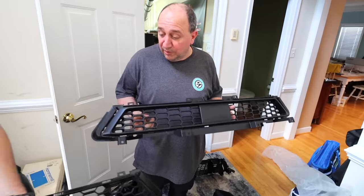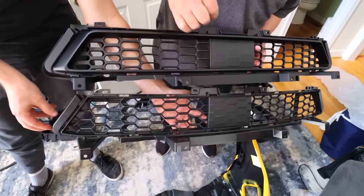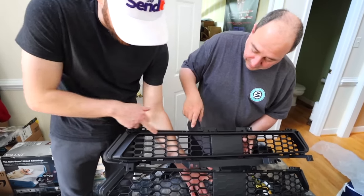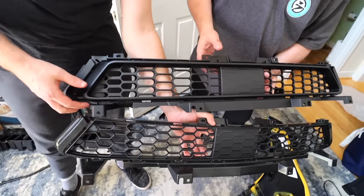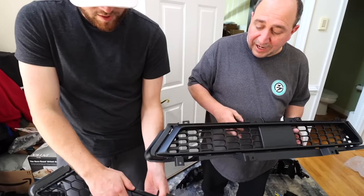This is the one. This is the factory one. As you can see the difference, they used little hex blocks where these are rounded. There's not too much of a difference in it. They have an actual cosmetic trim around. Right. So the ovals do look good though. It doesn't look cheap factory. Right. You know, it does look good. They're also all flat as opposed to some being raised.